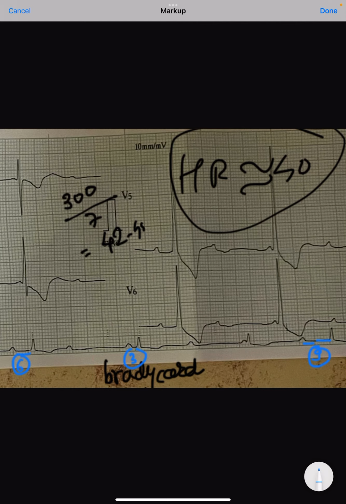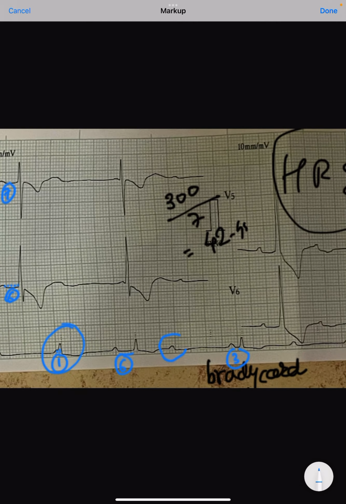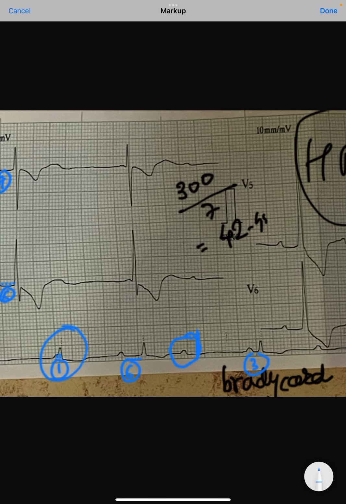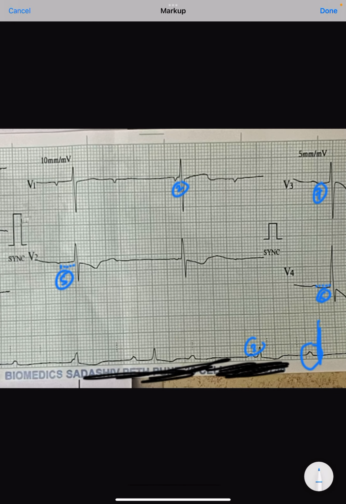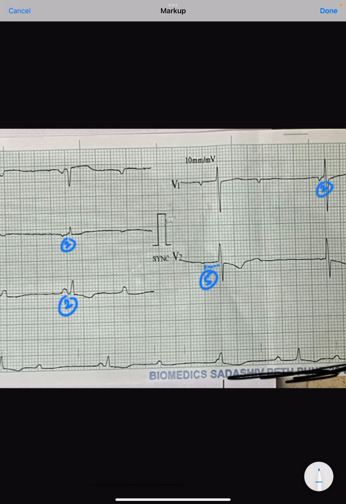So basically there are so many P waves. See, this is the P wave, there is no QRS. This is the P, there is no QRS. So there are so many P waves which have no QRS complexes, and the PQRS distance is totally varying. To call it Mobitz second degree heart block, there should be gradual PR prolongation and then there should be a drop. Now what we are seeing here is hardly two small boxes, there is no prolongation at all, and the QRS is dropped.